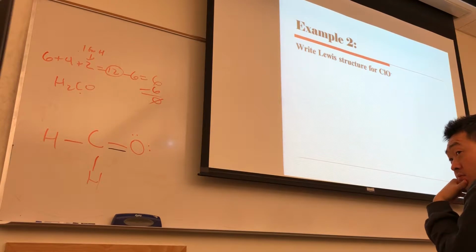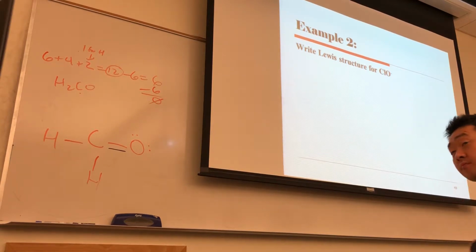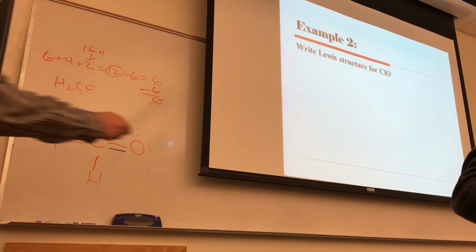Okay, so I'm glad you said that, because you could be taking away in another case. If I have a negative ion, or an anion, that means those are extra electrons that I include in my valence electrons when I make the structure. If I have a cation, or a positive one, that means I take away some of the valence electrons to fulfill the charge. Okay. So with this one, how many valence electrons do I have here?